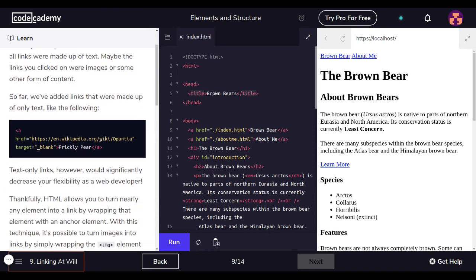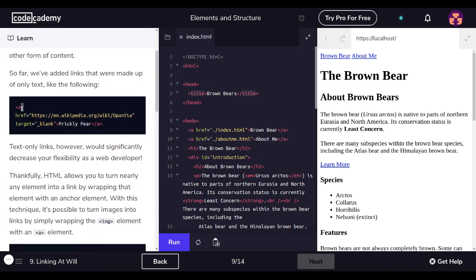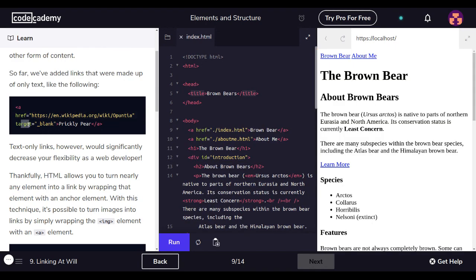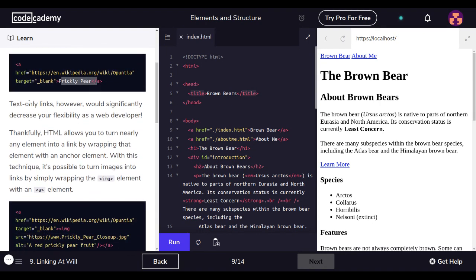So here's an anchor tag, href, website, target, and it's underscore blank, and description prickly bear. The underscore blank means opening a new tab. All right, great. Text only links, however, would significantly decrease your flexibility as a web developer.